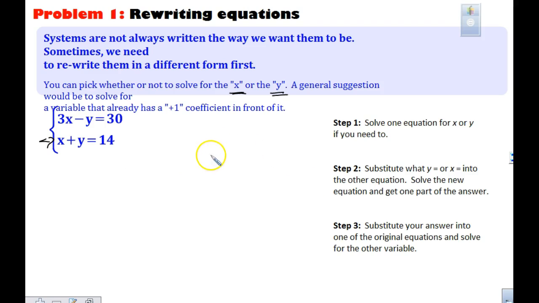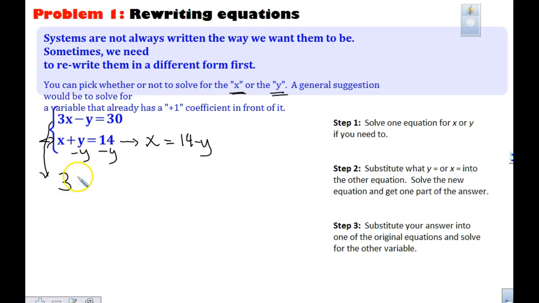Which one do you want to solve for? The y. Okay? Now, my suggestion might be the x. And so in this equation, I want to get the x by itself. If I'm getting the x by itself, what do I have to do with this y to get the x by itself? Subtract it. So we're going to subtract y from both sides. So I have x equal to negative y minus 14. Can I write it as 14 minus y? That works also.